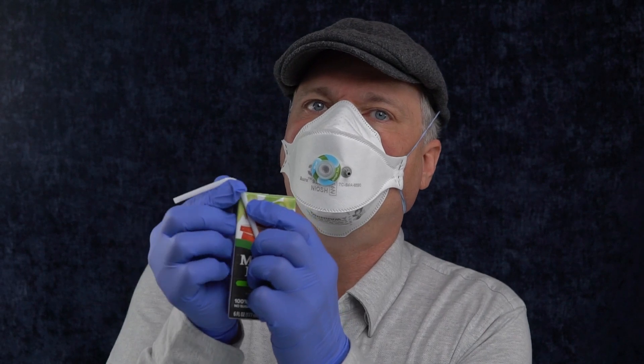Some people wonder: can you inhale water when you breathe in? To test that, when the mask seals well there is enough pressure drop to bring water up a little bit. If you're drinking horizontally and the juice is there, and you've got a good fitting mask and a tight seal — especially if your mask is hard to breathe through — you could accidentally get some water or juice coming through the straw into your mask when you inhale, even if it's not in your mouth. The key is to have a breathable mask, don't breathe in while drinking, and make sure you've got some height on your straw. The higher it is, the less likely you are to breathe in liquids just from the air pressure inside the mask.